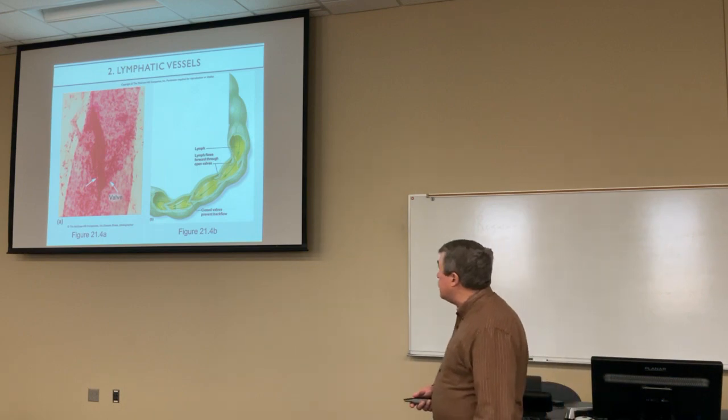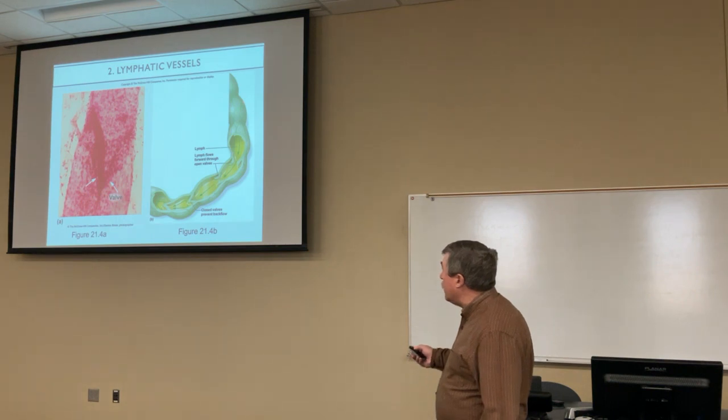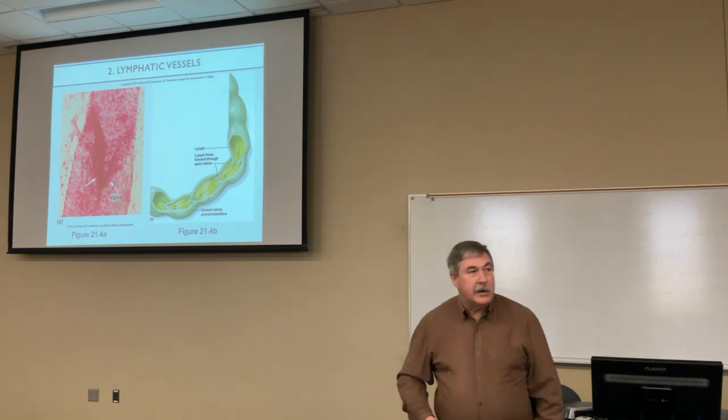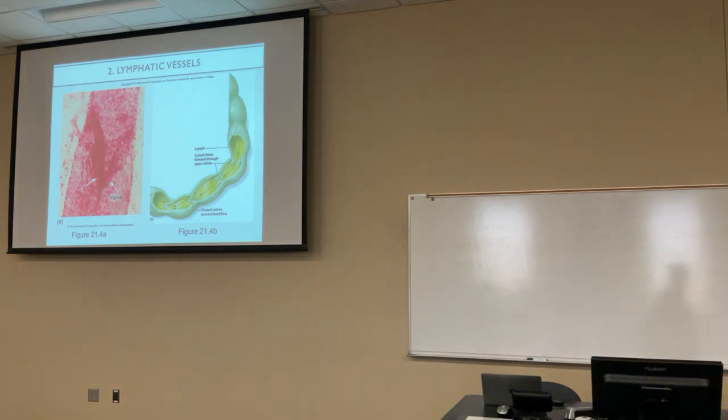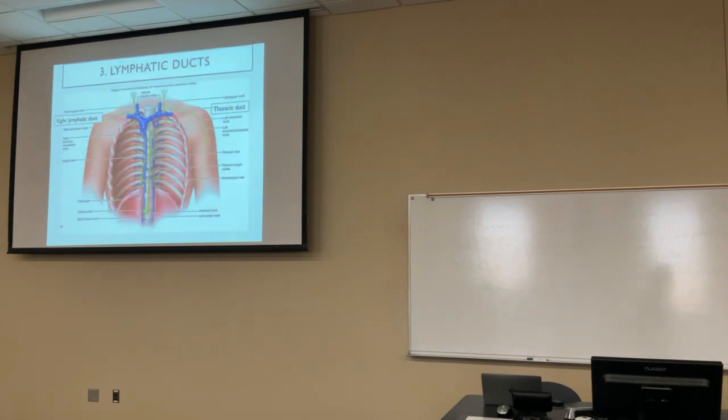In fact, some of them probably fairly closely resemble veins. They're not really green like this one is shown here. I think the artist just took liberty when he made it green. They're not green. They're usually clear when you see them in a cadaver. Okay. So these are scattered kind of throughout the body. Then eventually, the lymph flows into one of two lymphatic ducts.